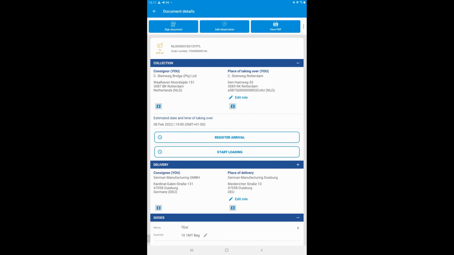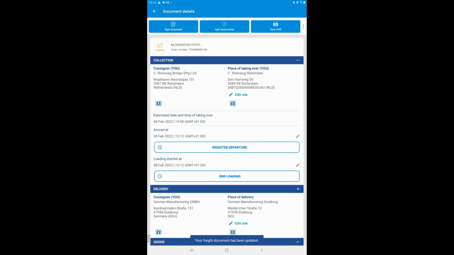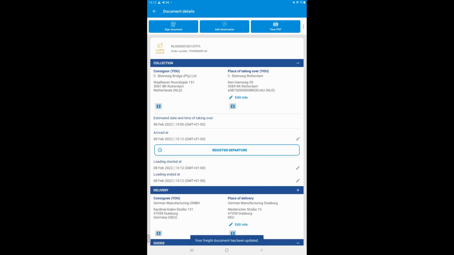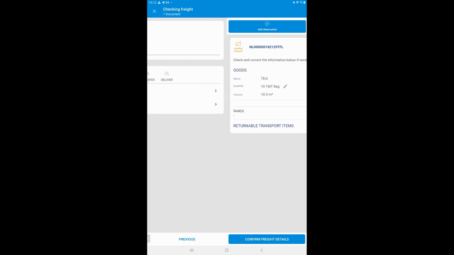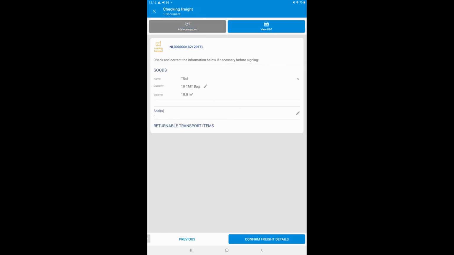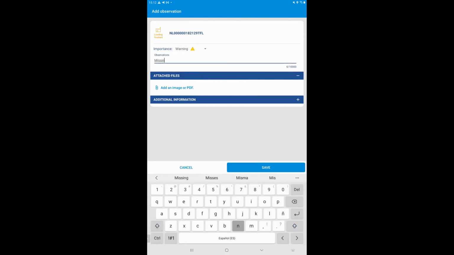But basically, this is connected with Salesforce, so every piece of information that I collect in here will be able to be shown later on in Salesforce. So I'm just basically logging different events on the pickup, and I'm just going to sign the proof of load, okay? Collect and consignor. And I'm going to add a piece of information because there's a couple of things that I want to highlight, okay?